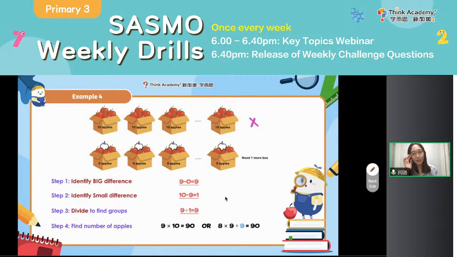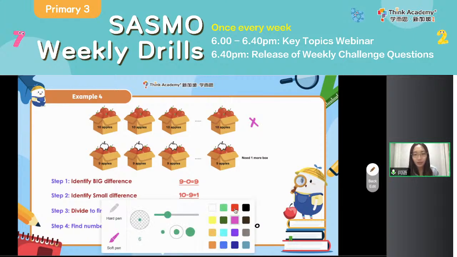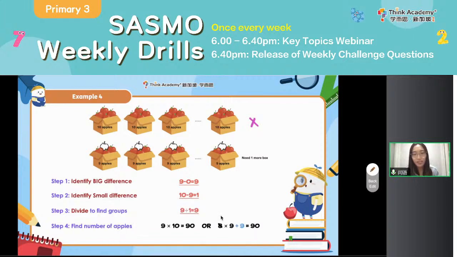Okay, correct. Good job. So again, actually, we have 2 different ways. The first one, that is 9 times 10. That is 90. You don't need to add anything because it is perfectly distributed in the first scenario. Well, in the second one, need one more box. So here, firstly, we know that it should be 9 times 9. Here, everyone, there's a mistake. Sorry, typo. Okay, that is 9 times 9 and then plus 9. In this way, also you can get 90.